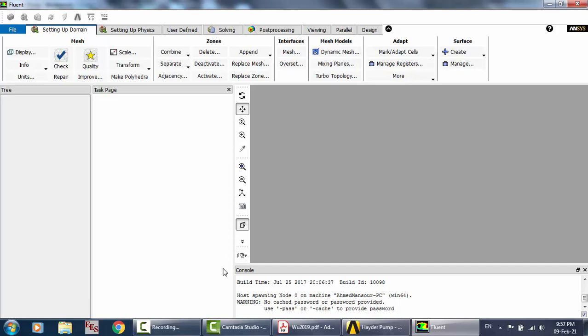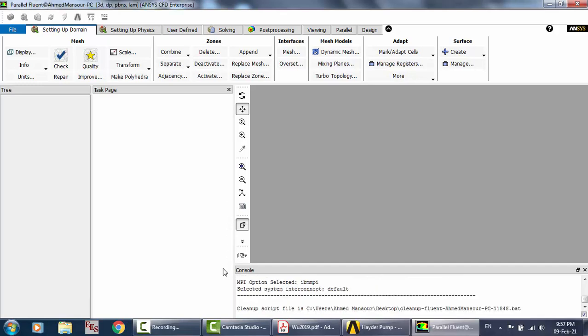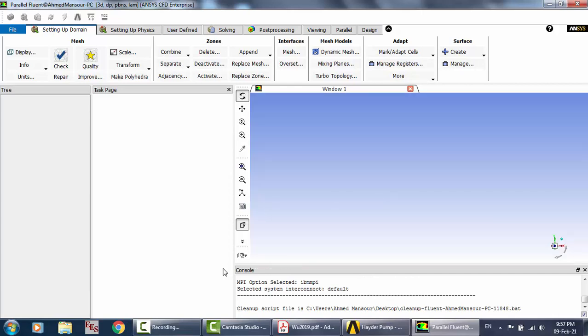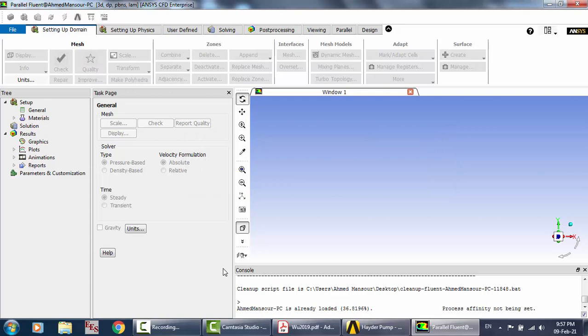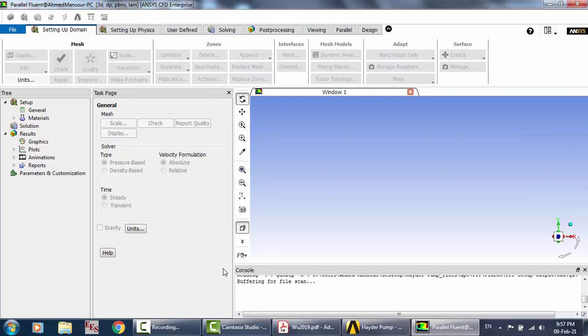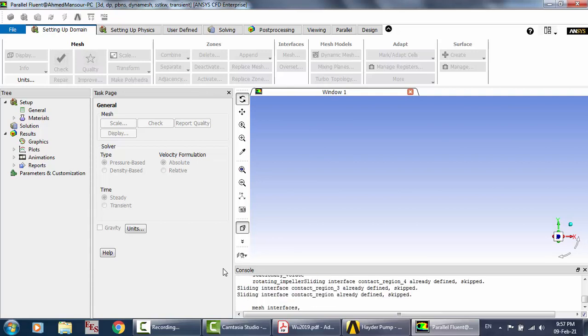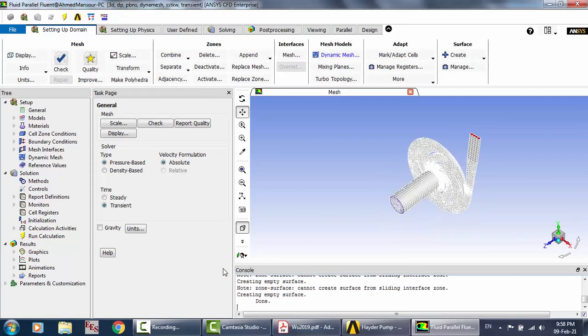Takes some time. So we generated the fluid domains and the solid domains. The solid domain is generated based on the projection of the blade to create your solid impeller. Prefer to make it as one single piece. If you import it and there are 2 pieces or 3 pieces, just select all of them and create them from new part.